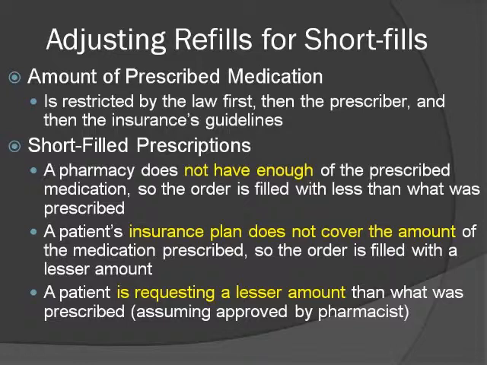Or if a patient's insurance plan doesn't cover the amount that is prescribed. So maybe the prescriber writes for, let's say, 90 days, but your insurance limits you to only 30 days. And then the last scenario would be if a patient is requesting a lesser amount than that which was prescribed.